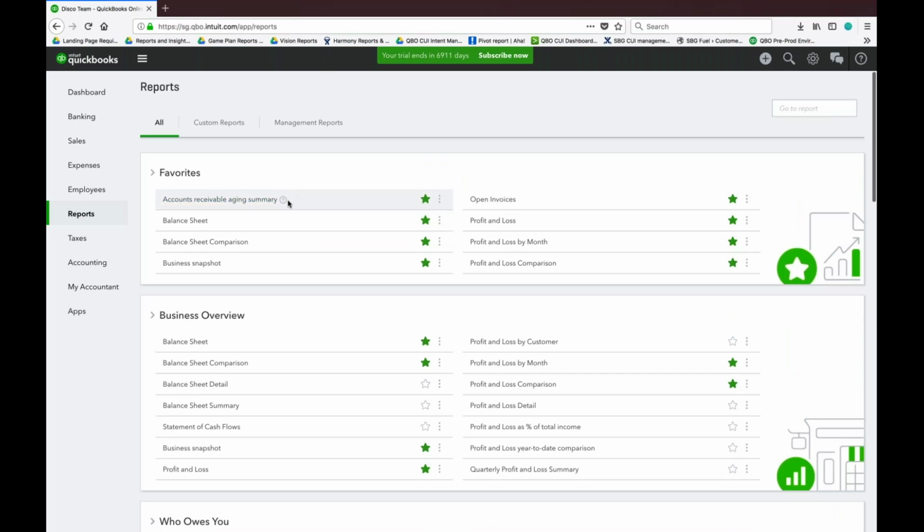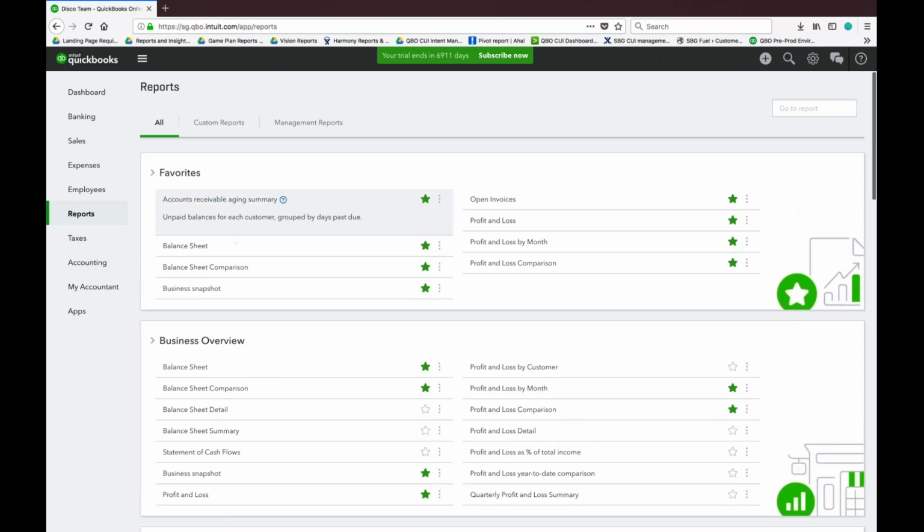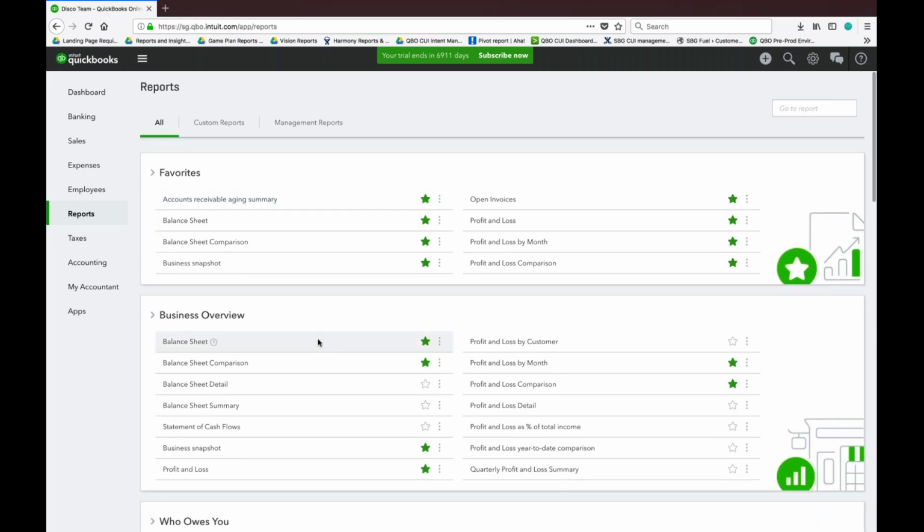One last thing to demo here is we've had this little question mark there. So for customers that may be unfamiliar with some of these reports or unfamiliar with the terminology, they can click this question mark and a short description pops up underneath explaining what the report's about. The reason we did this is we found that a lot of QuickBooks Online users had trouble finding the reports they needed, just because in the old page there were layers of menus and tabs in order to get to reports. And also that users didn't understand some of the jargon on the reports.